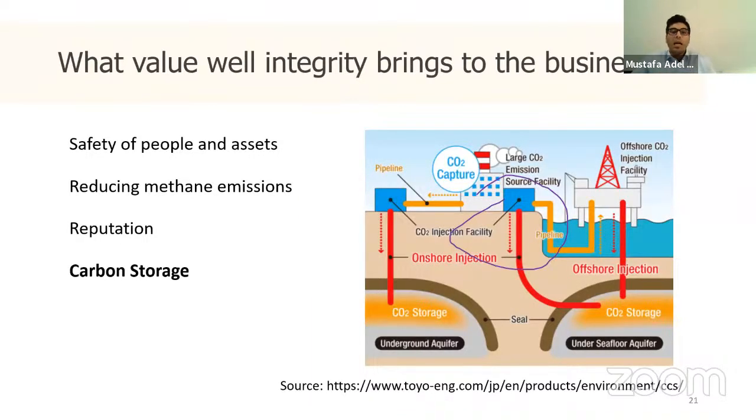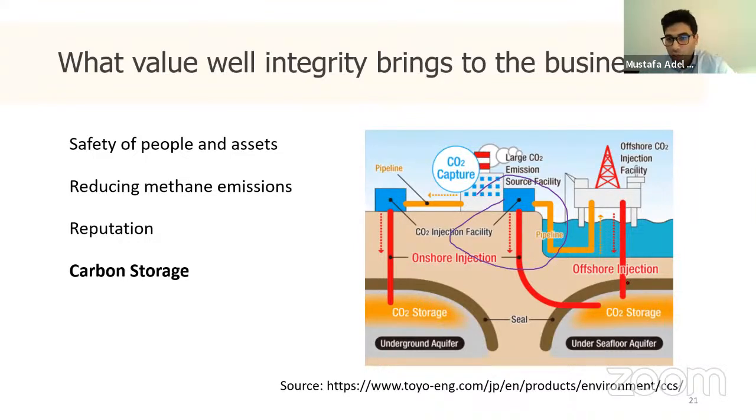Last, well integrity helps the industry increase its contribution to the energy transition by offering reliable pathways for carbon capture. If you want to capture carbon from the atmosphere, or from power plants, or from a cement plant, or an industrial cluster like what's going on in the UK, you capture the carbon and then transfer it through pipelines to wells, and through these wells you inject the captured carbon into subsurface formations. You will not be able to do so unless you have assured well integrity of the wells through which you inject the carbon. Because if the integrity is not assured, you can't make sure that you are injecting into the formation that you are targeting.